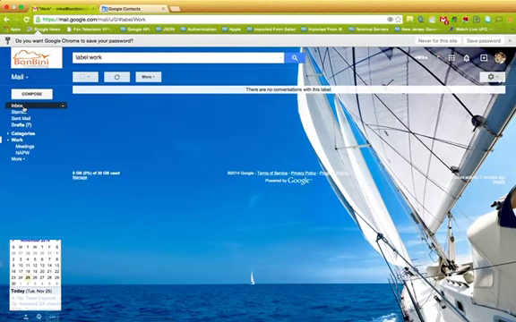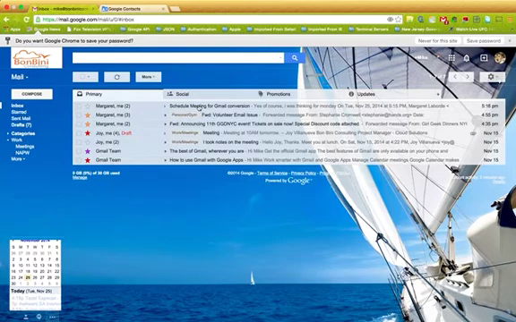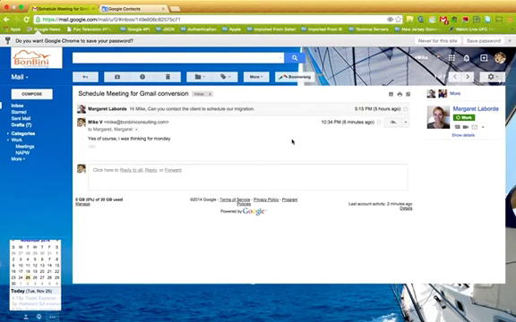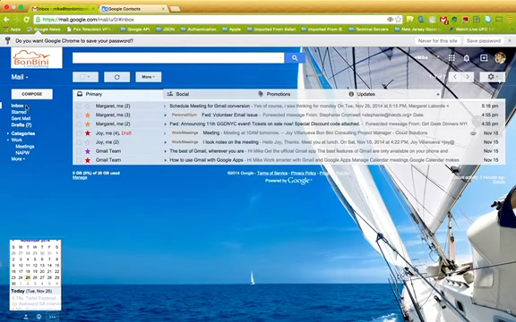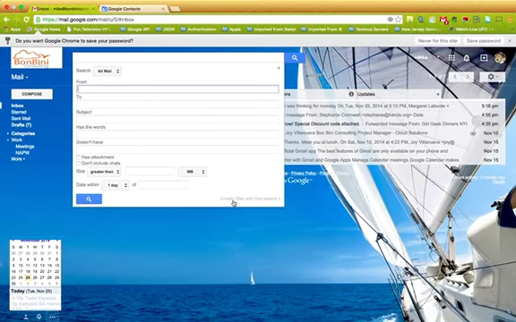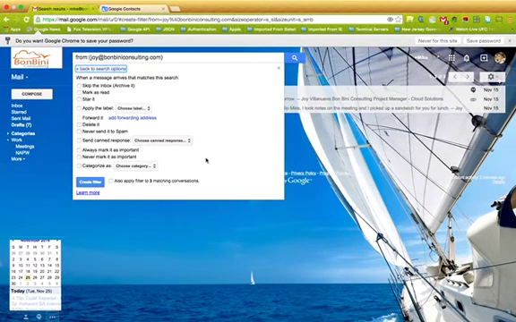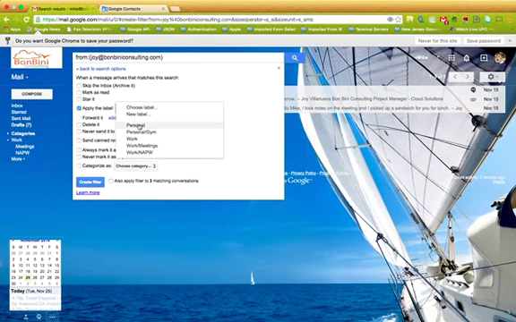Okay, now let's go and create filters. So let's go here. So I want to say I would like to create a filter. Well, you can create a filter in two ways. You can create it within the email, which is the easiest way, or you could create your own filter on the search. So here it gives you the option, create a filter within the search. So let's say I want everything from Joy Villanueva. Search all menu. Okay, create a filter. Everything that came from Joy, I wanted to apply a label to it, and I wanted to put it under work.